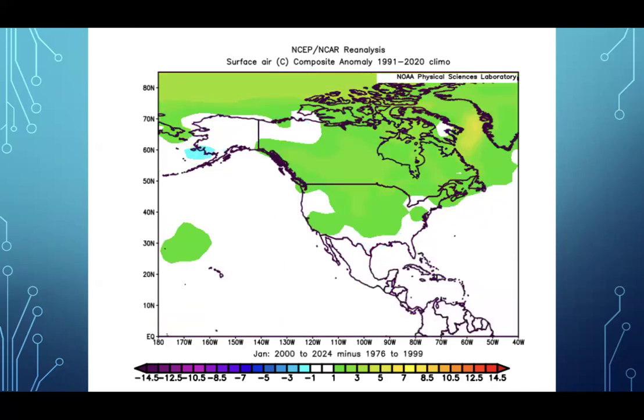Here's the trend. This is the 2000 to 2024 minus 1976 to 99. So we're basically looking at an average, give or take, between 2010 and 1990, watching how much conditions have warmed. And I mean, you're talking 1 to 3C across Canada, warming across the northern plains, just a little bit of warming, less than a degree up the east coast here.